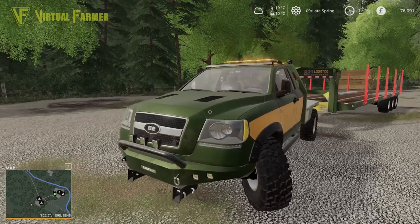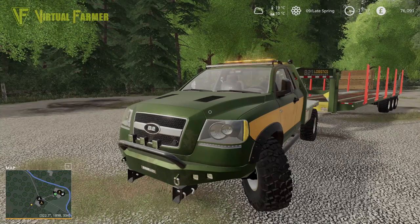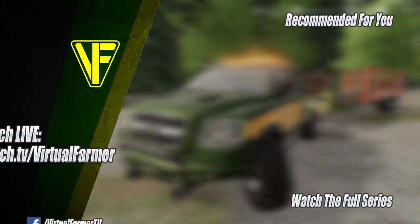So we will be back here in a week's time, trying to do some more wood. Now making a lot of money. We'll see how quickly we can expand into the rest of the forest.